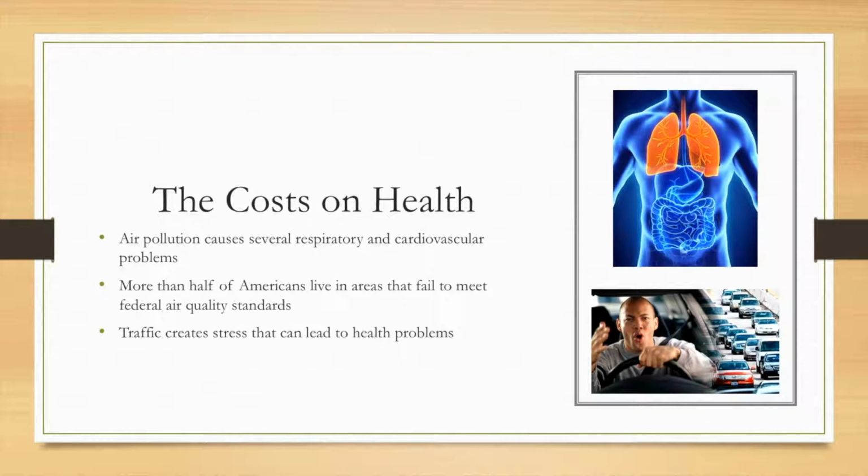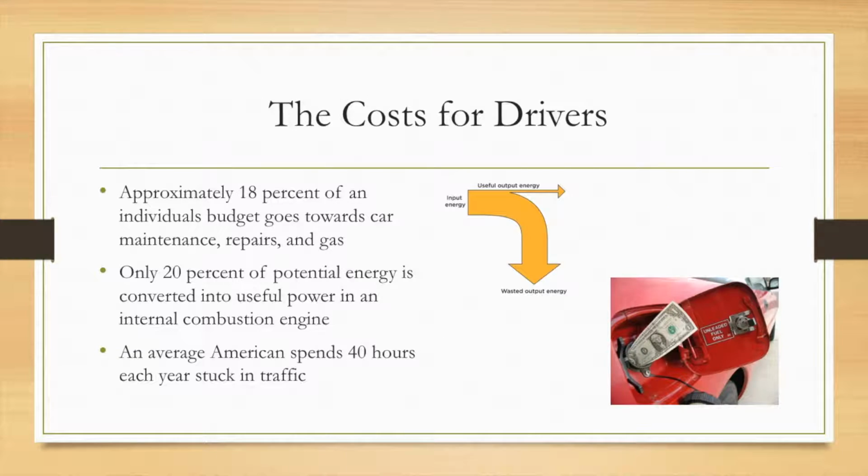More than half of Americans live in areas that fail to meet federal air quality standards many days throughout the year. Traffic actually creates stress on humans. Overexposure to stress hormones can disrupt many of the natural processes in your body and puts you at an increased risk for numerous health problems.